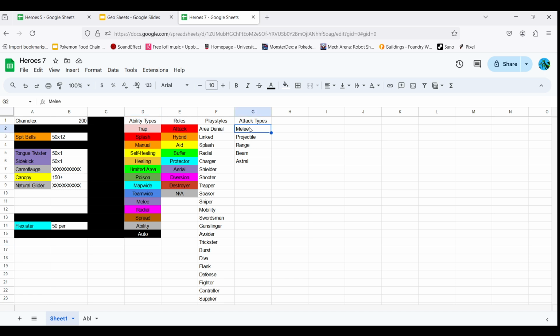There's also attack types. Melee, obviously, bows, projectile, should be ranged instead of... Ranged is just like rifles. So melee is usually close up, range means far away, projectile means it uses projectiles, beam, like a laser beam, uses beams instead of projectiles, and astral is just any magical attack. So curses, jinxes, charms, spells, orbs, casts, anything magical is just under the magic attack.